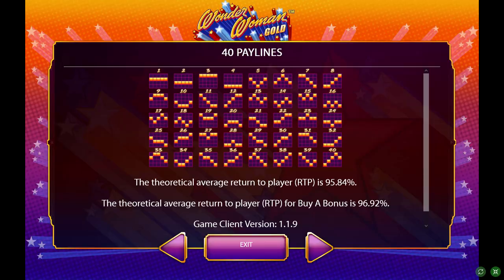The first screenshot is the online version of Wonder Woman Gold. You might remember this machine from a decade ago, it was also on casino floors. However, the brick and mortar version never had a bonus buy — the online version does. If you go into the game rules, you can see the payback percentage for the base game and the bonus buy, and there is a 1% difference in the payback percentage. So you're getting a 1% boost by buying the bonus. The game also offers a wide selection of different bets to buy the bonus. Obviously the lower the bet, the lower the base game payline wins, and the reverse is true.